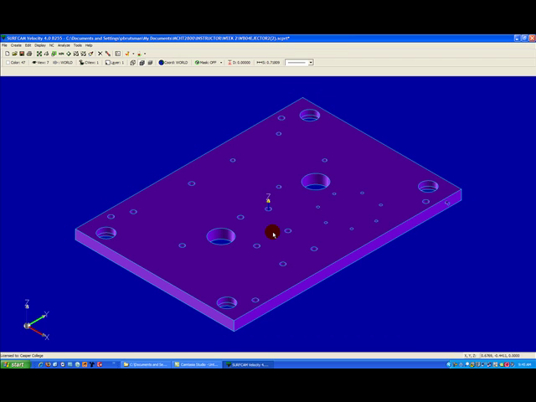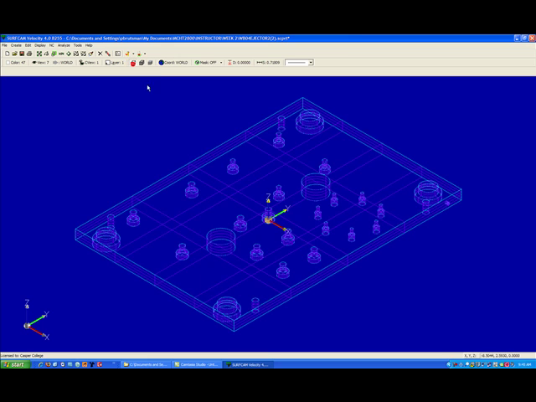Alright, so what do I need to do? Well, the first thing I need to do is I need to rotate this plate or flip it over, so to speak. So how are we going to do that? Well, the important thing to remember is that all rotation in Surfcam happens about the construction view, the C view, and this is your construction view. This is your ruled, okay? This is not your construction view. All rotation happens about this Z-axis.